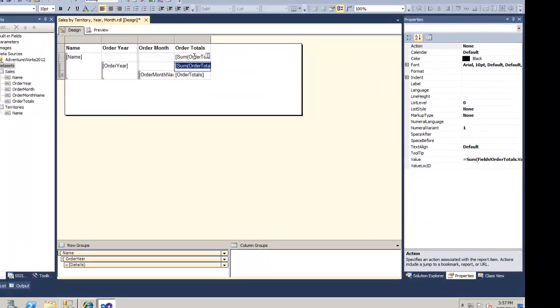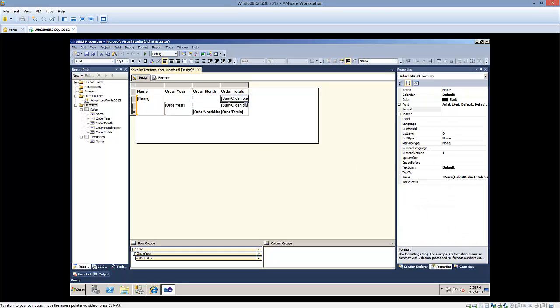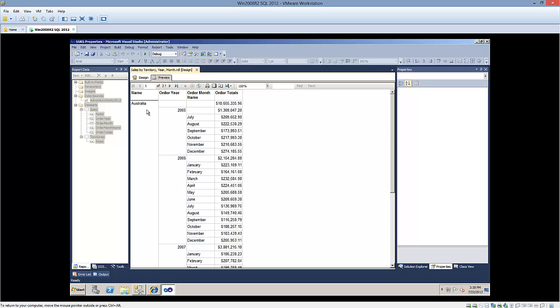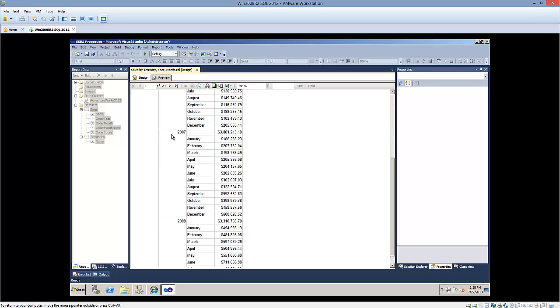Now remember, one thing I did previously was to format these as currency, so I'm going to do the same thing. Now let's look at it and we can see, excellent. Over the course of all of the years, Australia had $10.6 million US in sales.